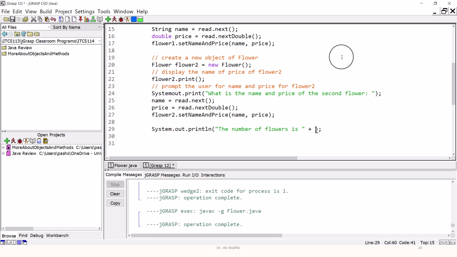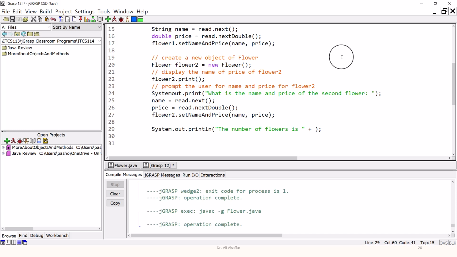Remember that number of flowers is defined as a static variable, so this value is shared by all objects created from the same class. For this particular example, we have 3 ways to print the value for number of flowers. Let me write all of them for demonstration.